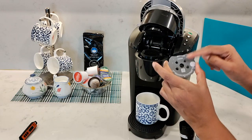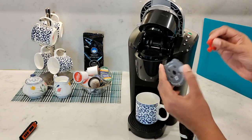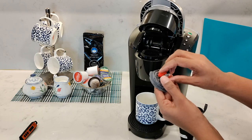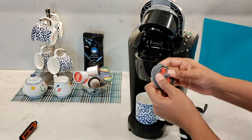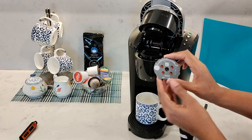And these additional four holes are to be used with the Keurig K-Supreme models because they have the MultiStream technology, which uses five needles. So for all the other Keurig models that have just the one single needle, you'll need to use this red plug to cover all the four holes to prevent it splashing out.